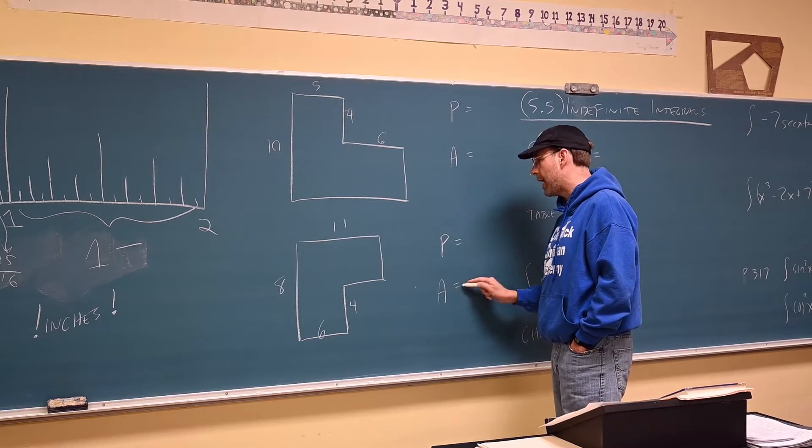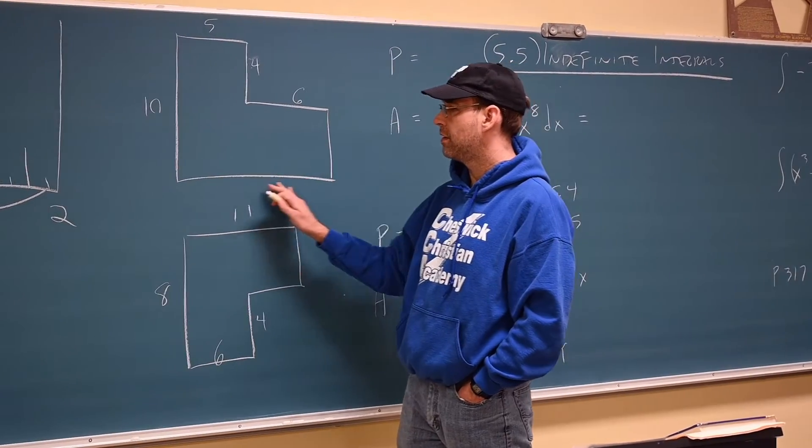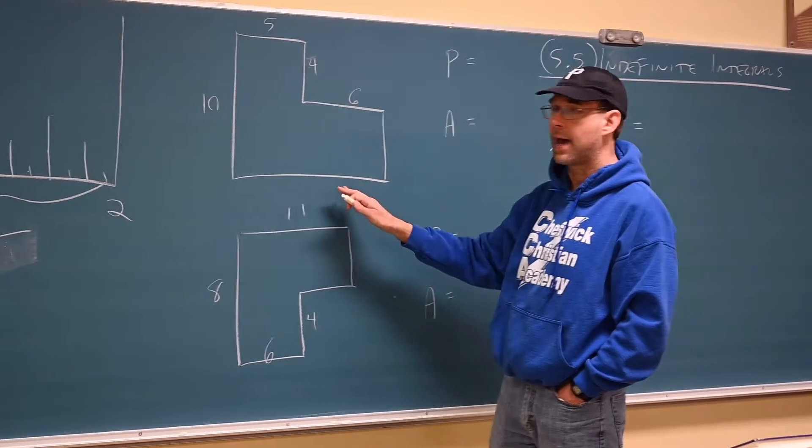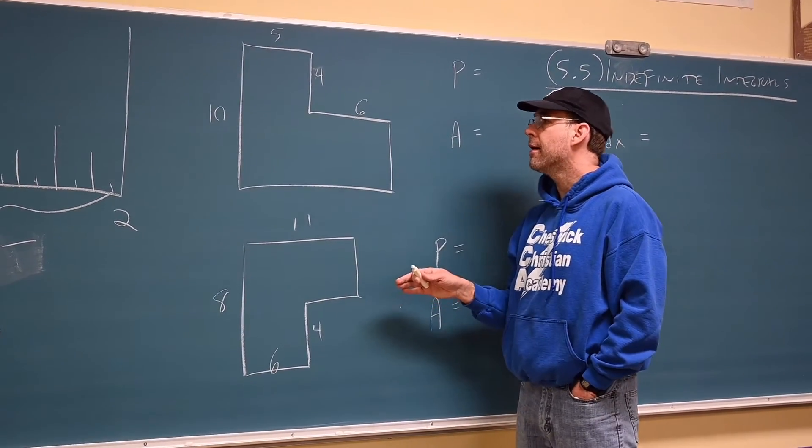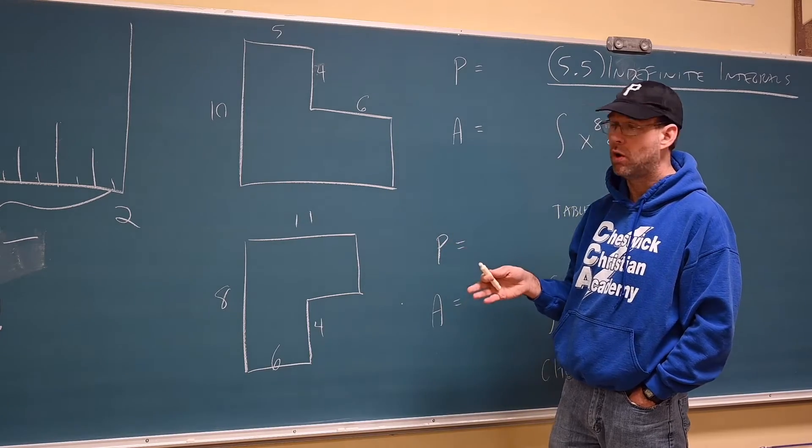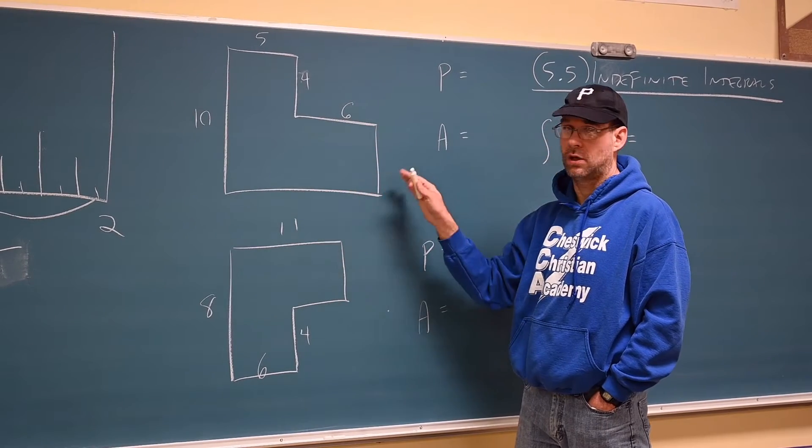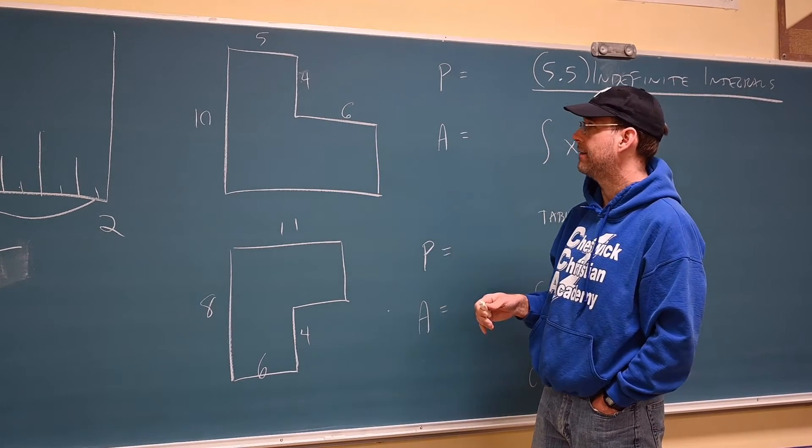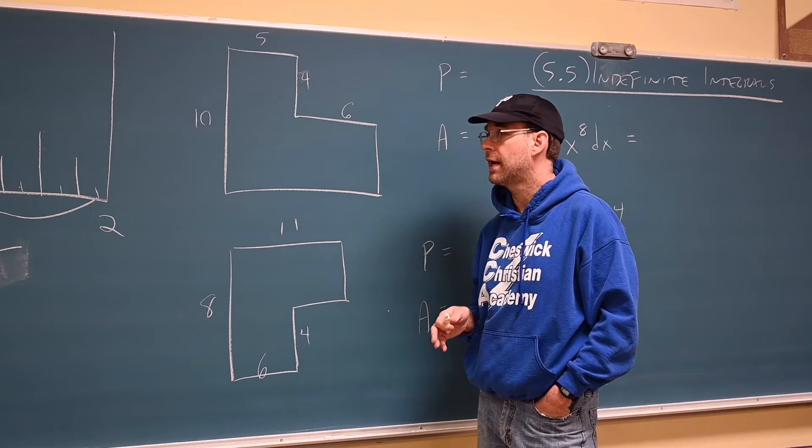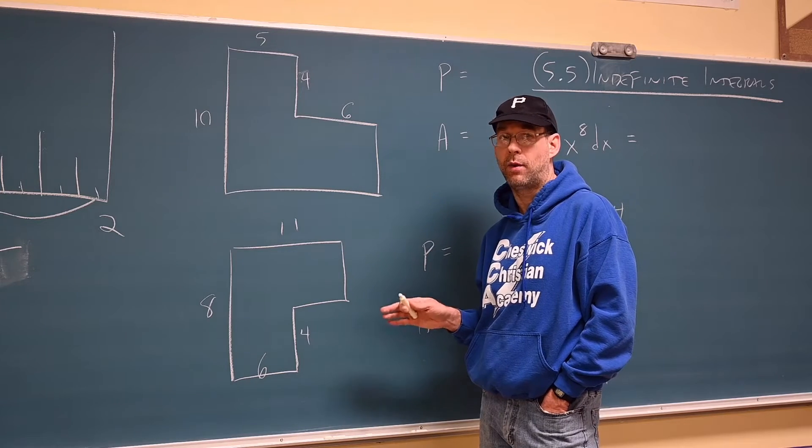And we're going to try to find perimeters and areas. So quick reminder: perimeter is the distance around the shape. If I want to know the perimeter of a shape, I have to add the whole way around, all the sides, add, add, add, add, add up everything. The area is the space inside, and to do areas we've always multiplied some things together. So perimeter is always an add to get around it. Area is always a multiply to be inside of it. What makes these shapes a little different today is they haven't labeled all the numbers. So what you're going to have to do before you can figure out the perimeter or the area is figure out what the missing numbers are.